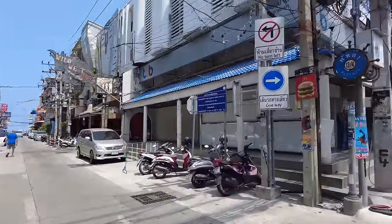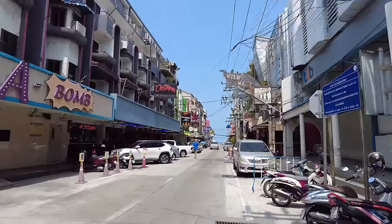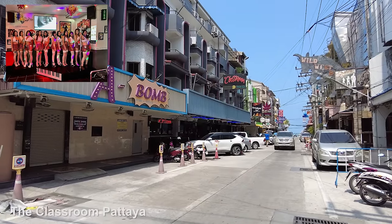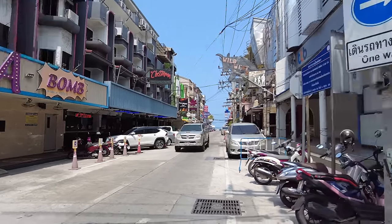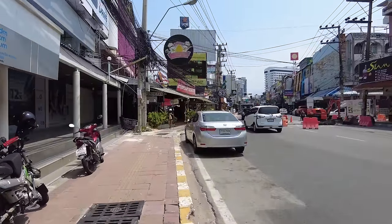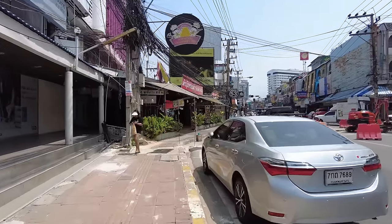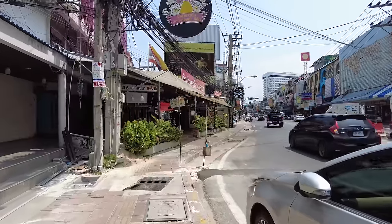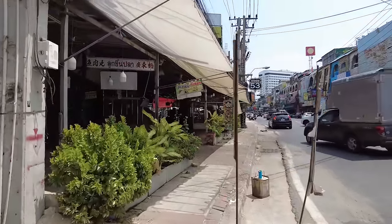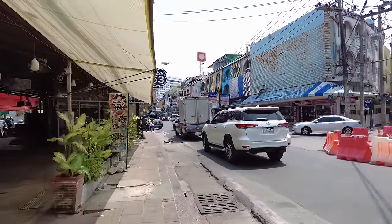Just here — look up there, that's Soi 13.4 — and a place you need to pop into. Go and say hello to Peter in the classroom. He's got a nice hotel at the top there, you can stay there, it's a nice area and Peter's a legend — he's been here a long, long time. I keep trying to twist his arm to get him to come and do an interview with me because he's got some stories, but unfortunately he's not really keen on the camera. If you want to catch up with him, go in there. He's in there most days and he's a really nice guy — the stories he can tell you, oh, fantastic.